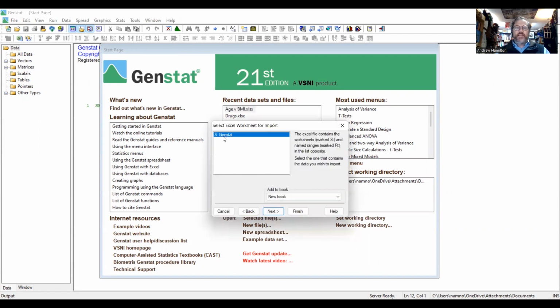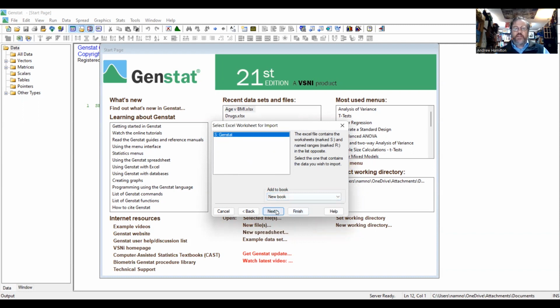We get S:*Genstat. So S means sheet. And normally in an Excel file, you probably have quite a few sheets, and you would search through this window to find the sheet that you wish to use. I just have a habit of always labeling it Genstat, the one I wish to use. And here I haven't got any other sheets. I'm just being nice and neat.